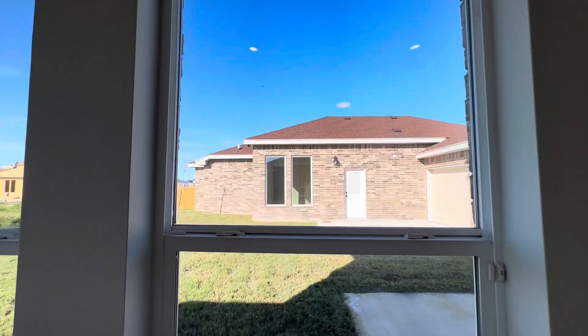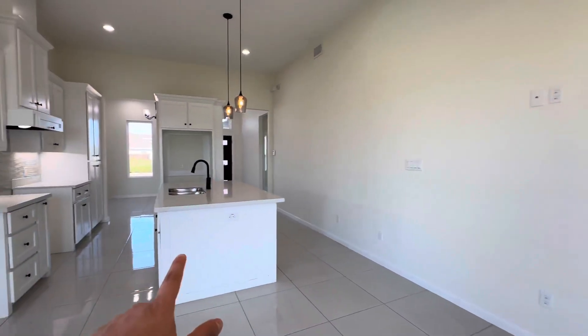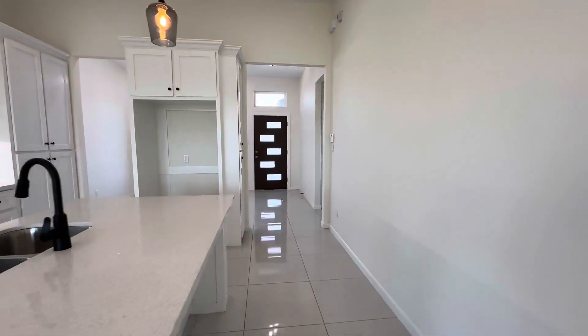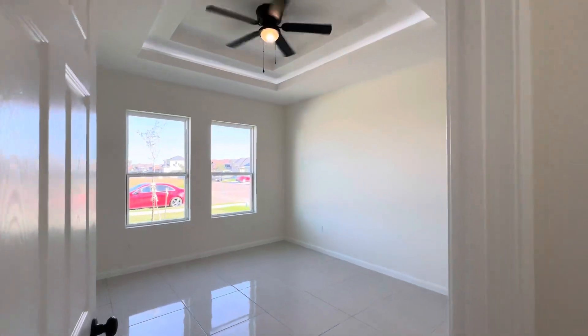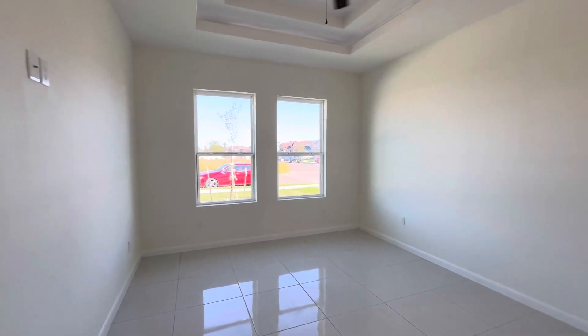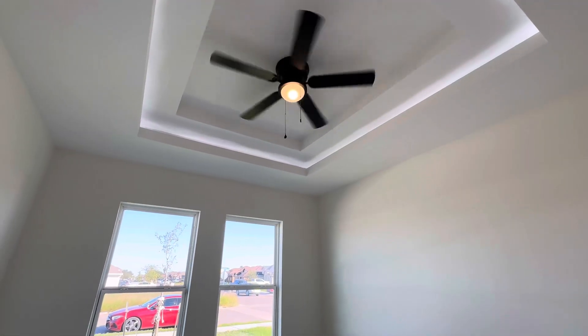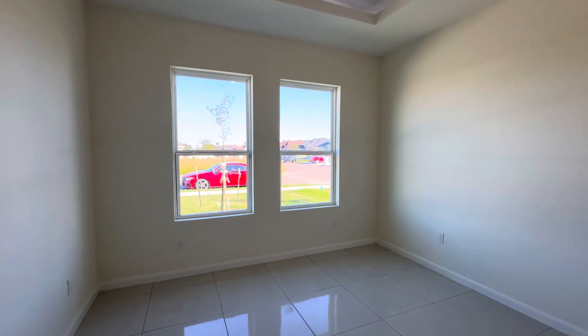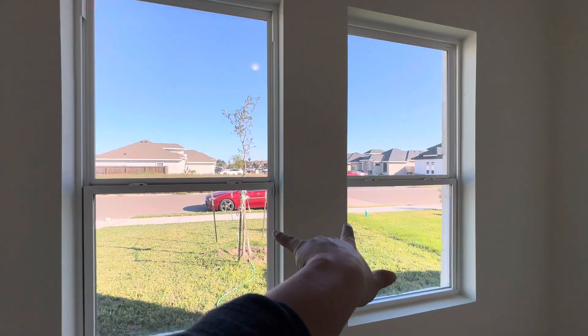The neighbor's house is also going to be listed for the same price, and a video should be coming up for that one as well. I like this listing because it's affordable — listed at about $155 a square foot. The average market here in Alton, Texas is in the mid-$160s to pushing $170, so I'm glad we've got some affordability, especially in price per square footage. You've also got two emergency exit windows in the primary suite.